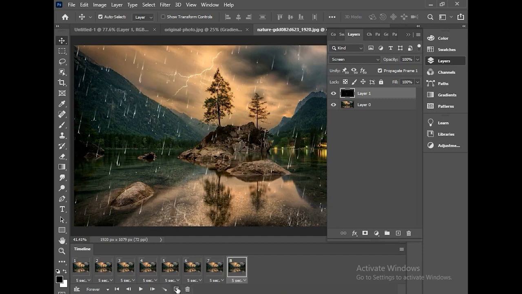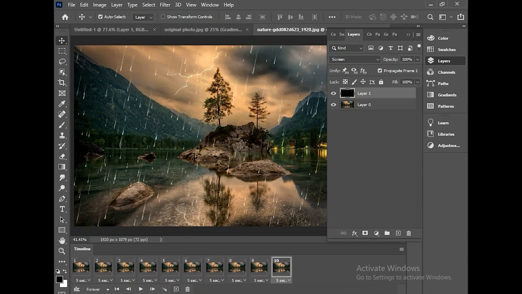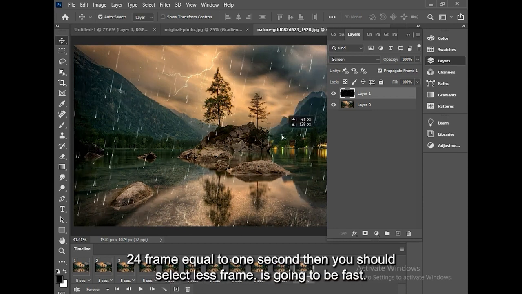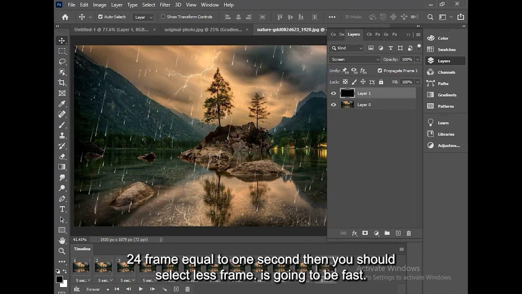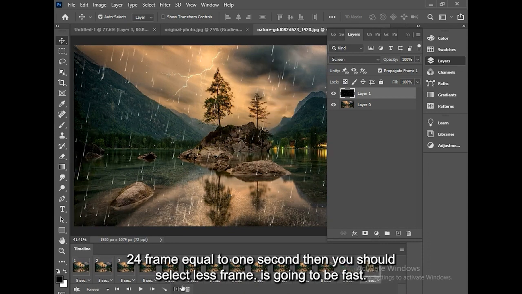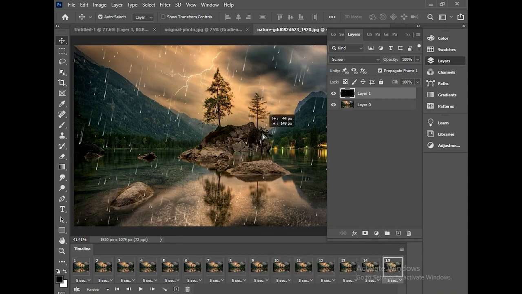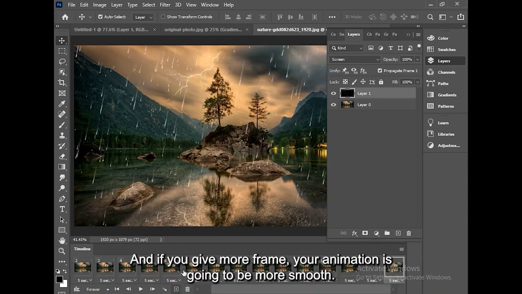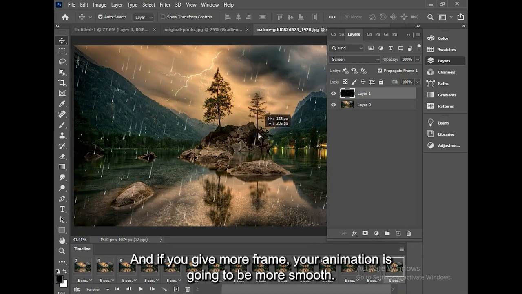More strength. 24 frames equal to 1 second, then you should select fewer frames. It's going to be fast. And if you give more frames, your animation is going to be smoother.